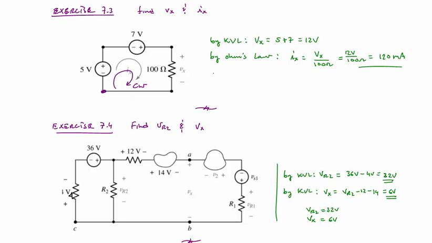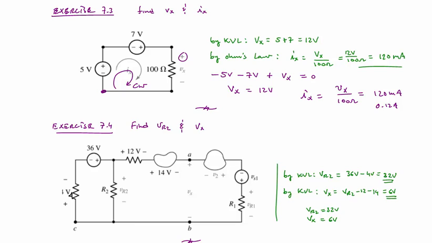So I encounter the negative sign, so I have minus 5 volts. Then on to the 7-volt source, I encounter the negative sign, so it's minus 7 volts. And then finally, we encounter the resistor, which has a voltage already labeled across it. And the polarity there is plus to minus, so we'll add Vx. And all of that must equal 0. We can now solve for Vx by simply pulling 5 and 7 over to the other side, and we have Vx equal to 12. Lastly, we can find the current Ix by just applying Ohm's law, which is Vx over our 100 ohms. And so we'll have 120 milliamps, or 0.12 amps.